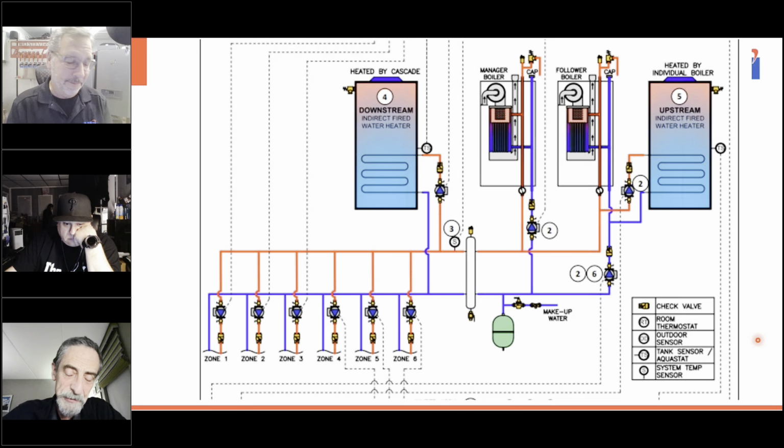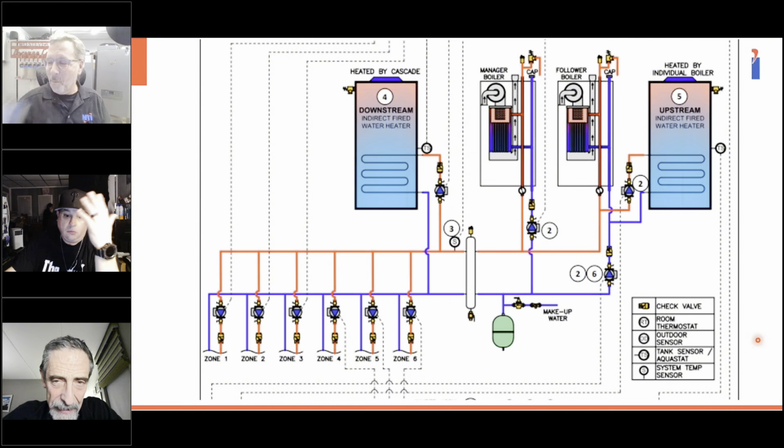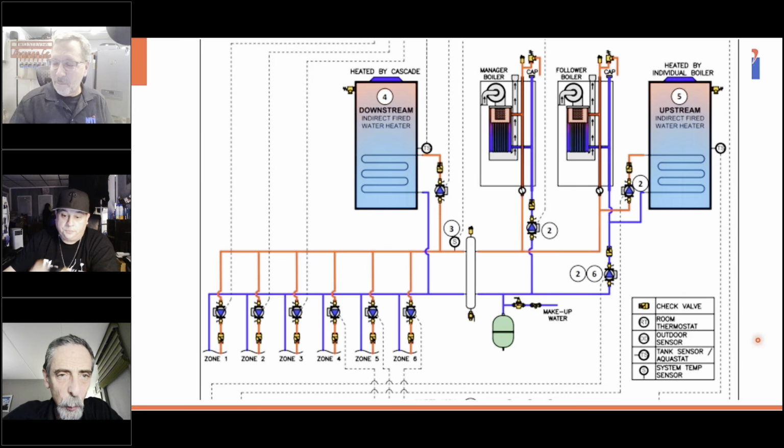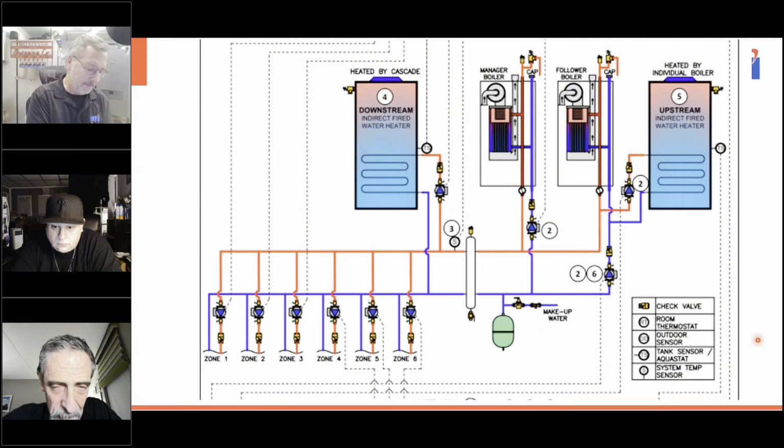we've been doing it for years this way. That's the great thing about hydronics, there's more than one way to skin the cat, and it's not necessarily that only one is good and the rest are not so good. If you're dealing with qualified hydronicists, you can go in six different boiler rooms and it'll be set up six different ways and every one of them will work fine.